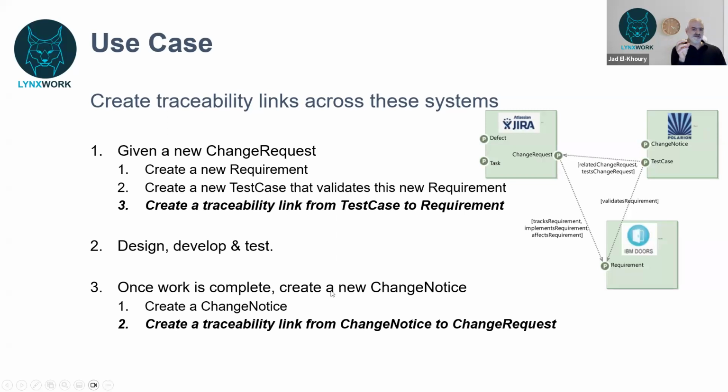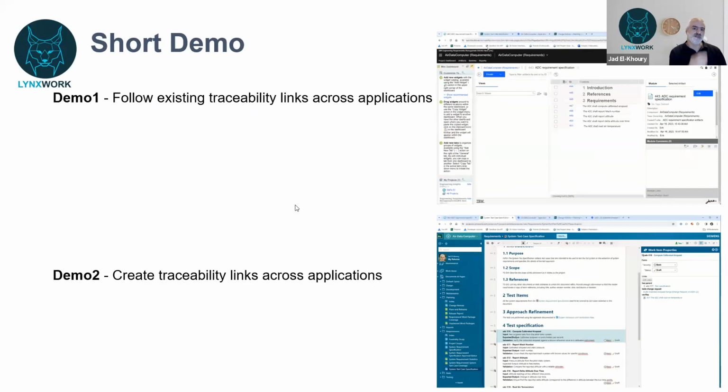And once you complete, you create this change notice, which is like a record of what has been done in this change. And for whatever reasons in this environment, that's being saved in Polarion. You create this change notice, and then you want to create a link from that change notice back to the change request and other items for that change notice. I hope it's simple. It's a pretty simple case, but just to illustrate how it's done.